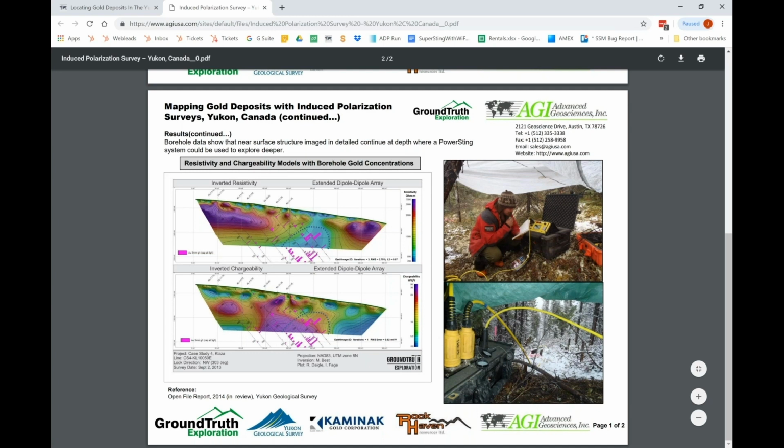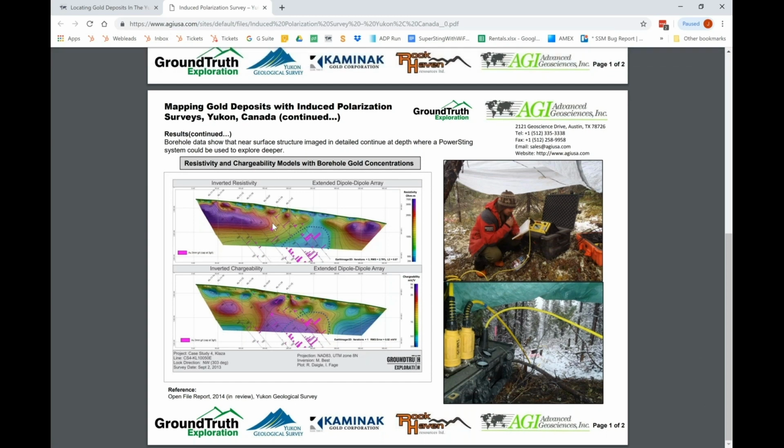But again, this is difficult conditions, and they used stainless steel stakes, but with good results. And that does greatly increase your efficiency in the field, because you don't have to put out a non-polarizing electrode for the receiver. This is transmitting and receiving on stainless steel, which in many cases is possible. So for gold, silver, copper, I would recommend this, as long as you have the exploration depth needed.